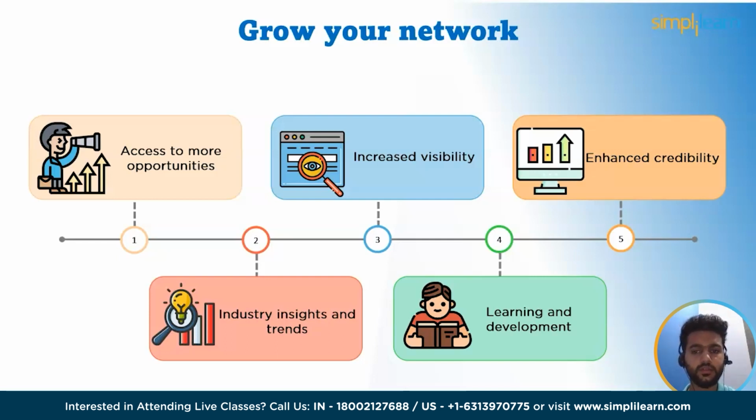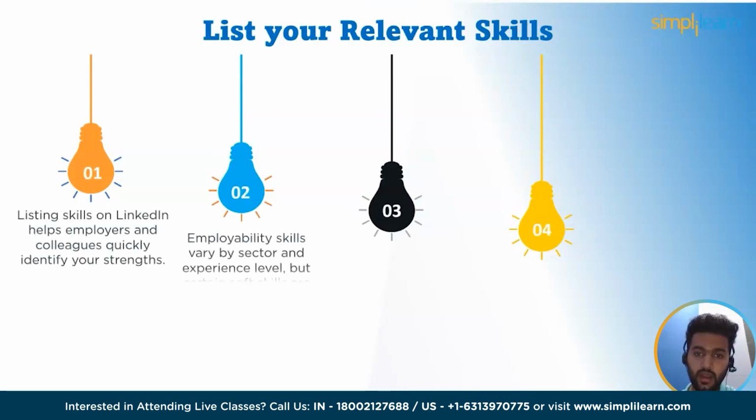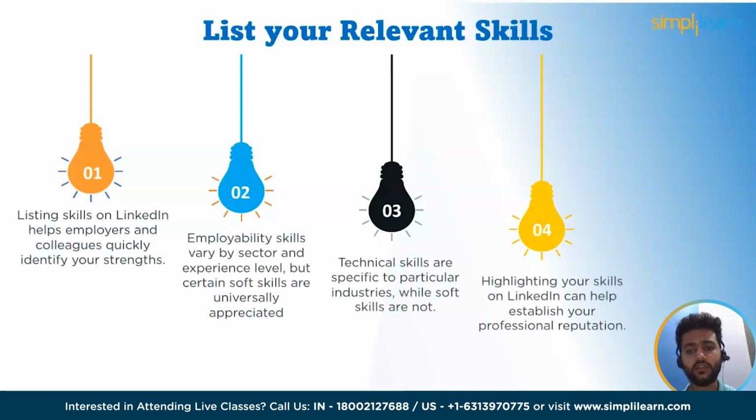Alright, so the next thing you must do while creating a perfect LinkedIn profile is to list your relevant skills. Listing your relevant skills on LinkedIn is important because it helps potential employers and colleagues quickly and easily identify your professional strengths and areas of expertise. This can be especially valuable if you're looking for a job or seeking to establish your professional reputation within your industry.